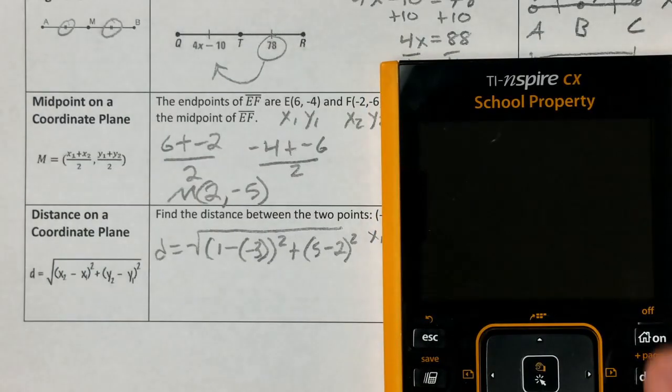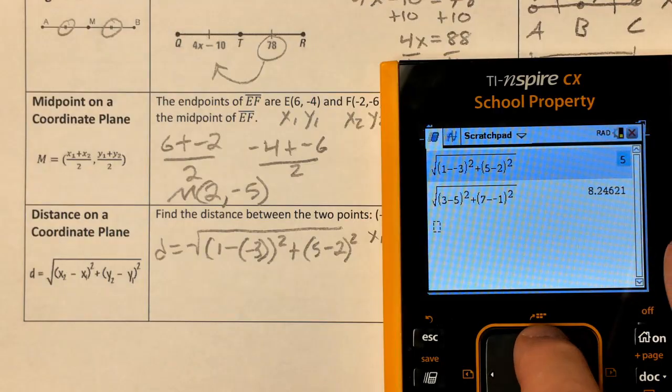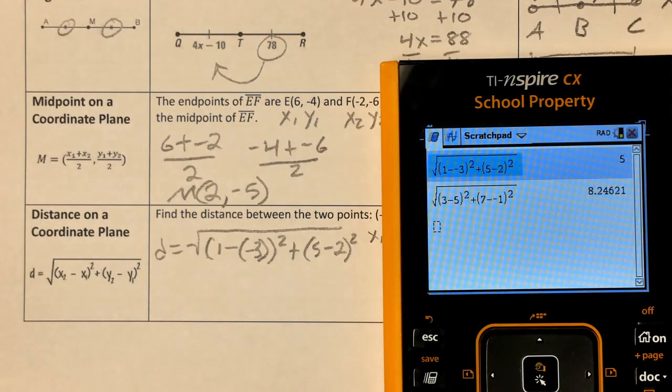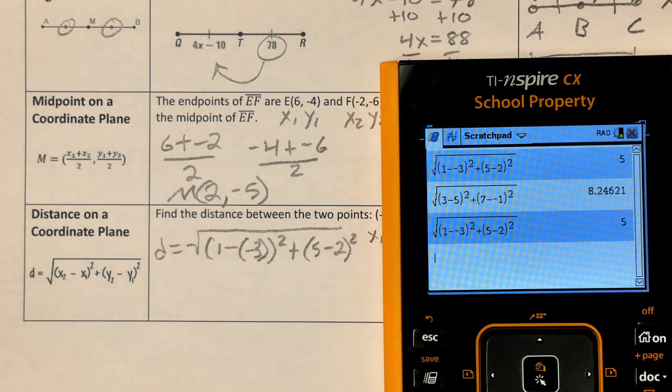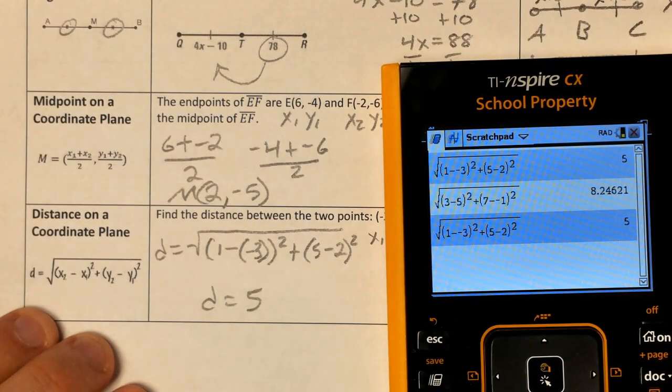So I'm going to grab my calculator and I'm literally going to plug in exactly as I see it. So you can see that I've already done it right up here. I have it matching exactly the same that I have. So I know that it doesn't look exactly the same. I don't want to be a liar. But right here, before I did it, I put parentheses around this -3. Okay? And when I click enter, they will go away. But you want to make sure that you include those parentheses right there in that spot. Notice how once I entered it in, they went away. But I need to make sure that I'm including them. So our answer for the total distance is 5.